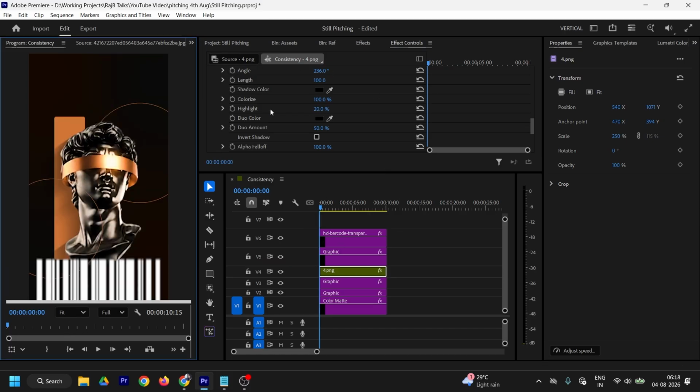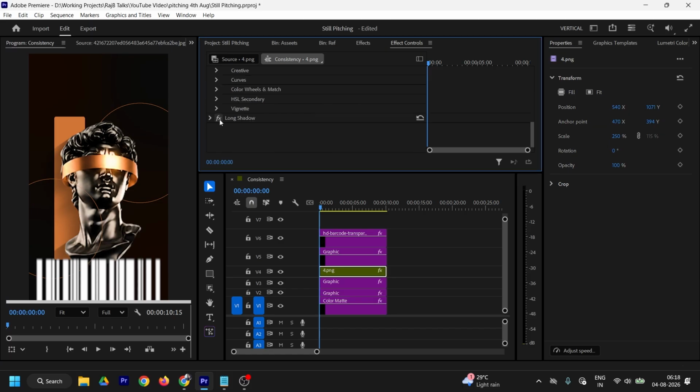So it might look something like this. Okay. So without the shadow and with the shadow. Okay, I think the opacity is too much. So let's take the opacity, let's say 50. Yep, this looks good. Then I will add the text.